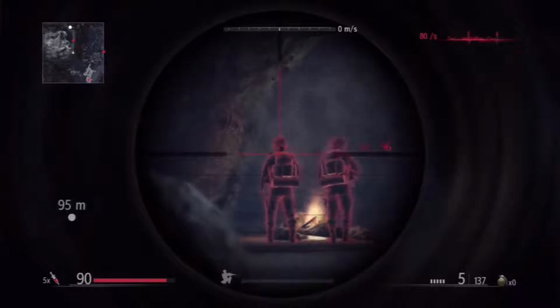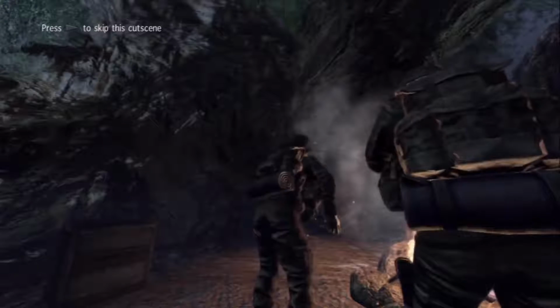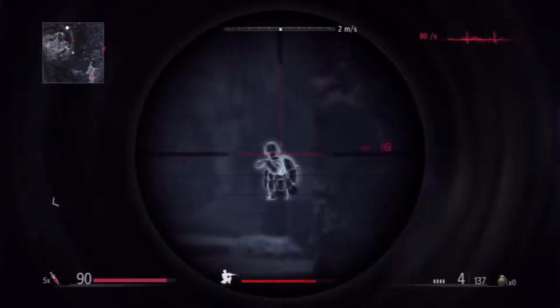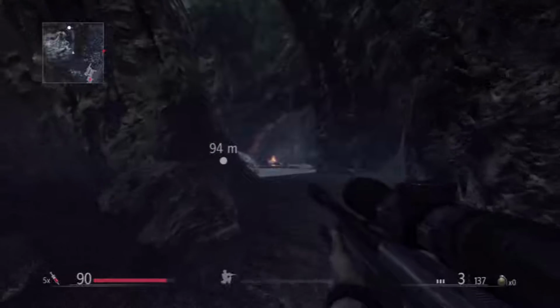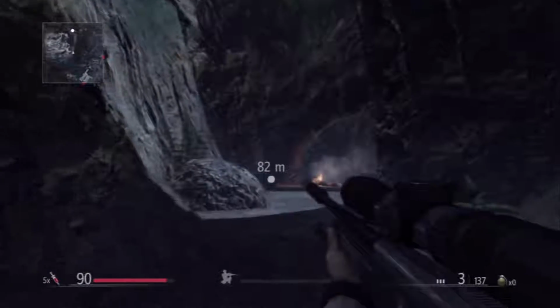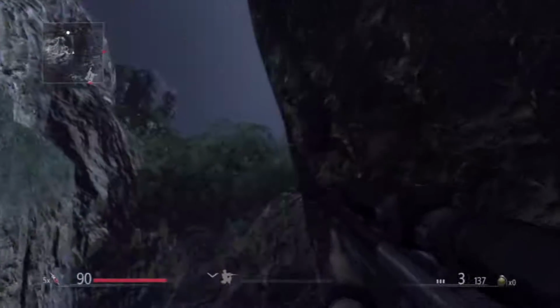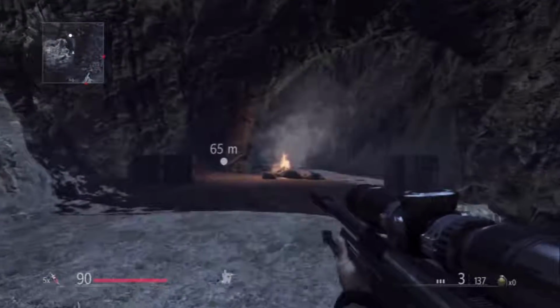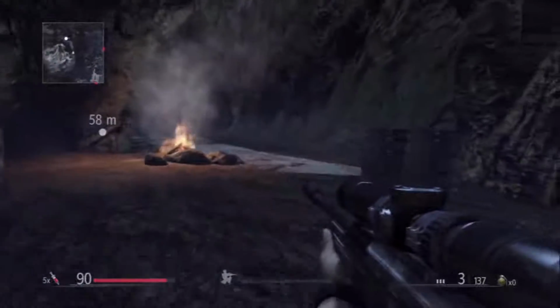Dude, they give a lot of animations to the one on the right, for real. He was ready to go clubbing. He was like, yo, he's out. Two step.